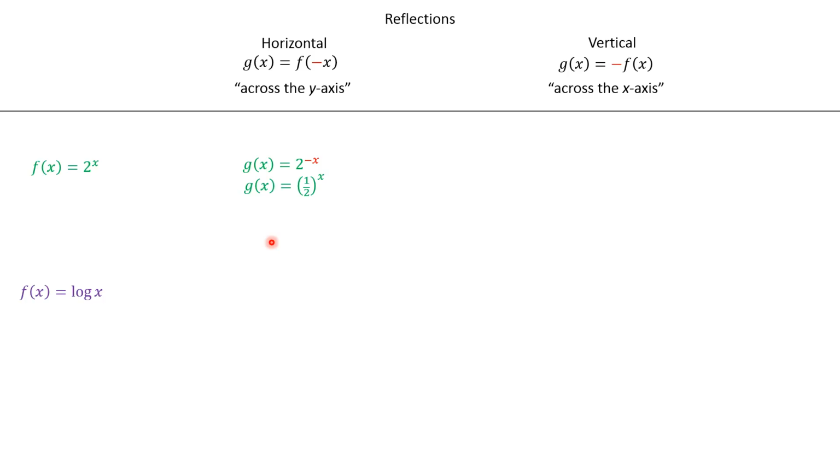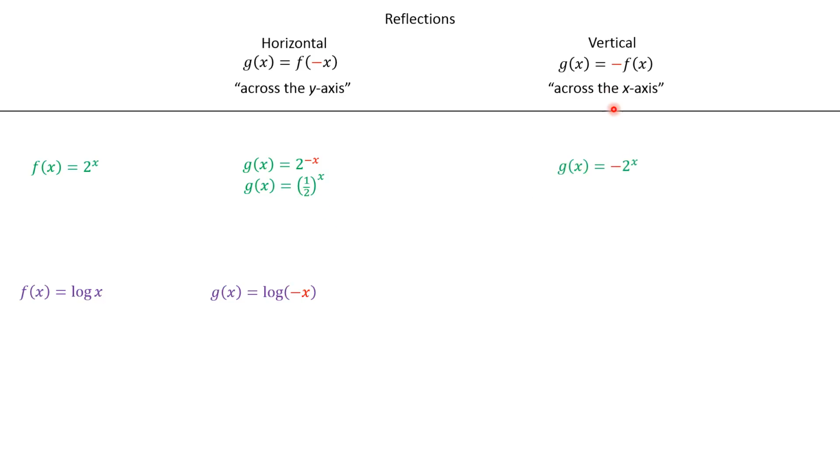Kind of fun. And for logs, we have log of negative x. Nothing really happens here. I mean, that could be negative 1 plus x, but nothing really goes there. We just put the negative number in for x, it becomes positive. The domain of a log function is x is greater than 0. So when we flip it, now x has to be negative so that this could be a positive number. So it changes the domain to be x is less than 0.